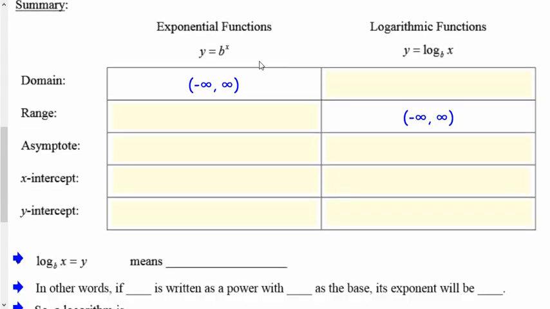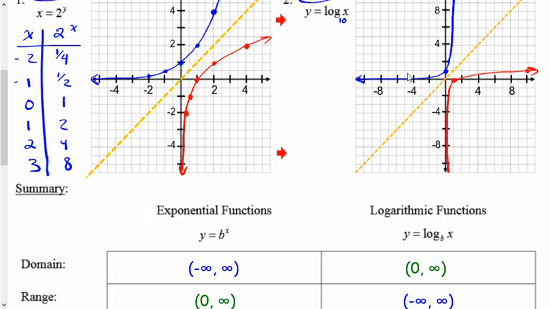The range for the exponential function, y was greater than 0. That's going to be the domain for the logarithmic function. Again, we'll look here. If we look at this first graph, I have a vertical asymptote here, and then my red function curves to the right. This actually, as well, is a logarithmic function, even though we didn't write it in logarithmic form initially in question number 1.